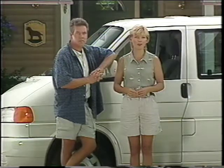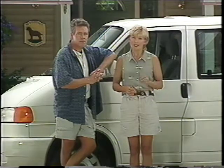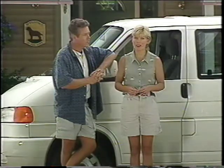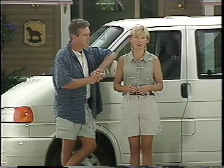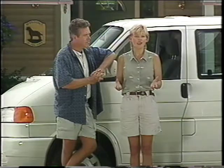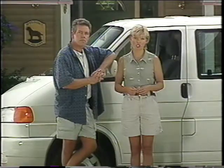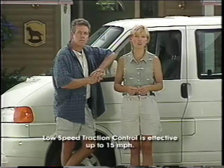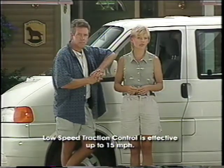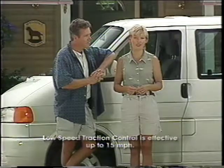ABS pumps the brakes at a much faster rate than you can. You may feel a pulsating sensation from the pedal and hear some noise, but that just means that ABS is working correctly, and you must adapt the vehicle's speed to the existing road and traffic conditions. Another part of the ABS system is its low-speed traction control feature, which helps you to accelerate on slippery or gravel surfaces.